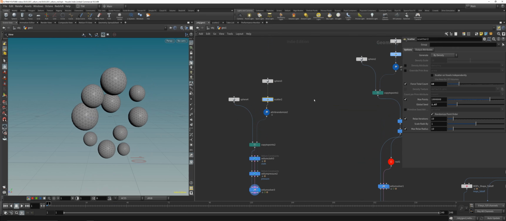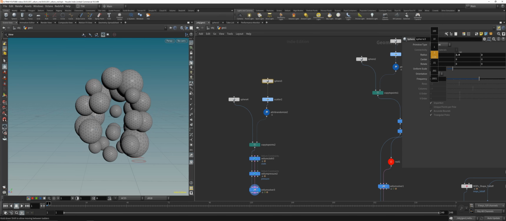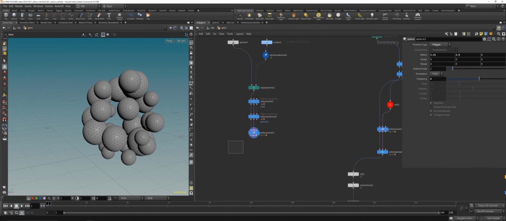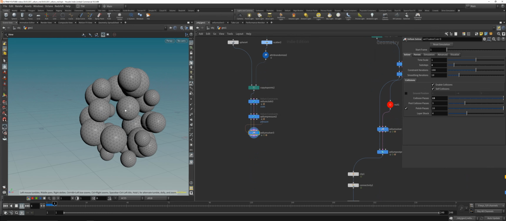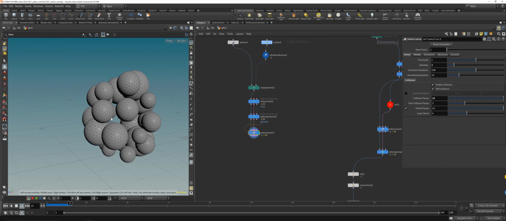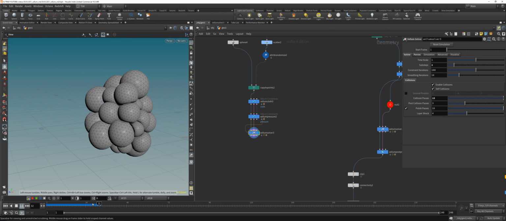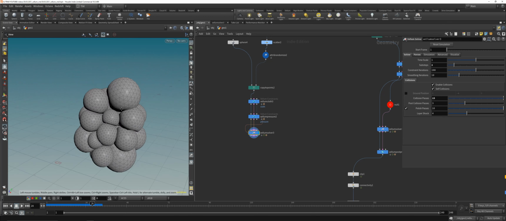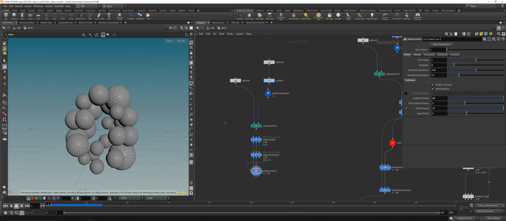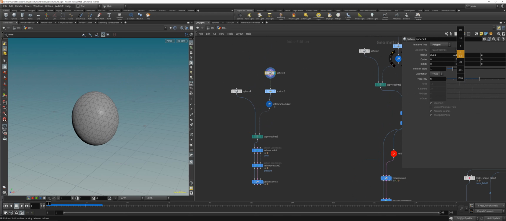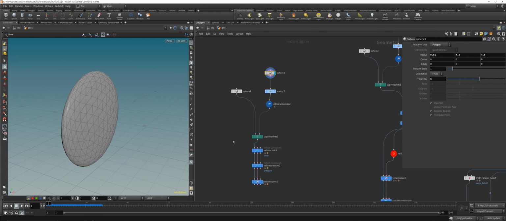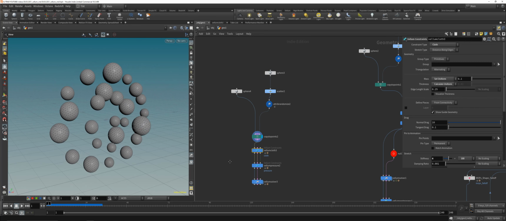And now we want more points, so for example let's use 25 for now, and I will increase the radius a little bit here. And we will start again here, and it will collide. Or what we can do, let's just get this shape here, and I will flatten it a little bit, something like that.